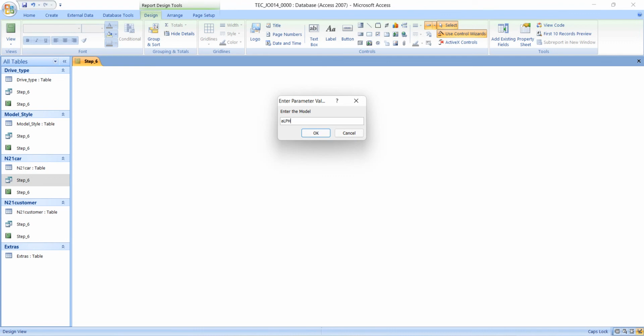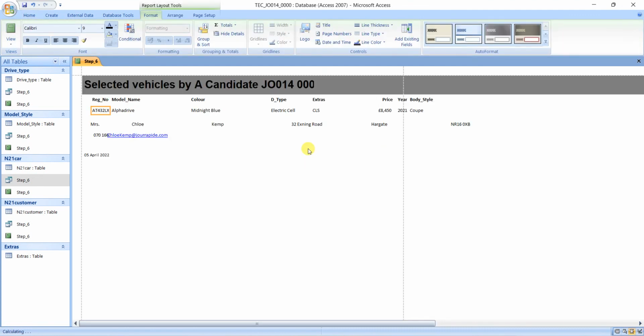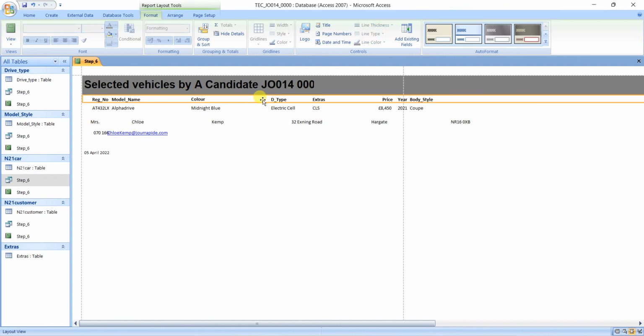Alpha drive, midnight blue, CLS. Okay. Now in the layout, I can find that the color should be right here. Data type.